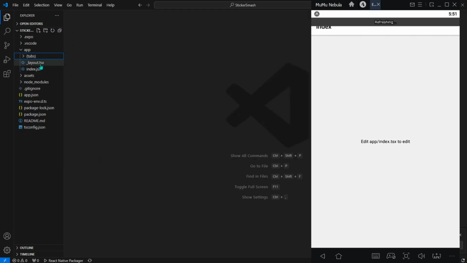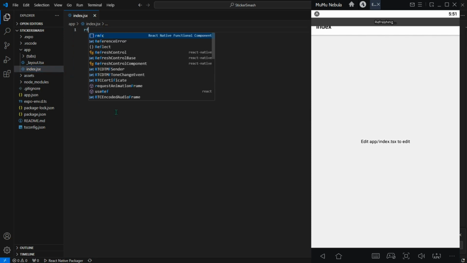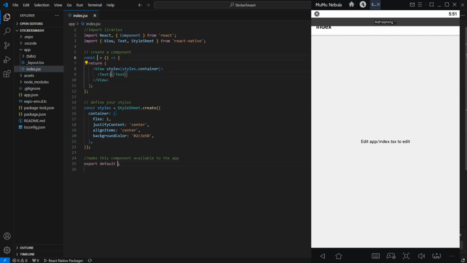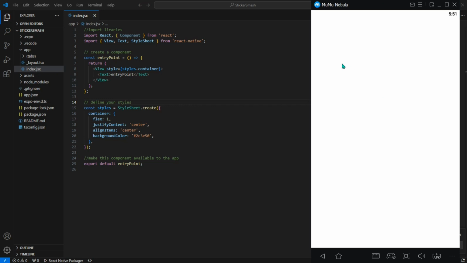The next thing we want to do is enter into this layout, and of course I want to get rid of all this. And with RFNC, we have it. We should have the entry point. Yeah, this is our entry point here. For what I just did now, you just have to reload it to see. Just have to reload it and wait for it now. So this is our entry point. Let's wait for it while it's loading.